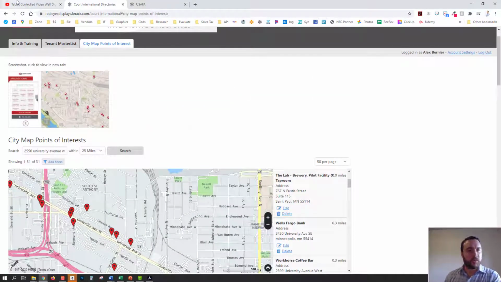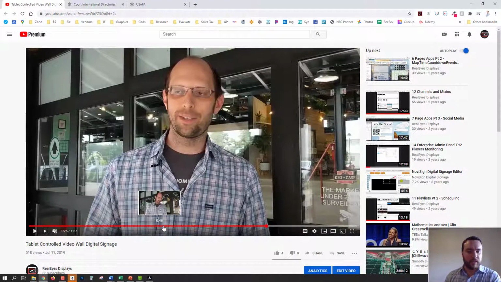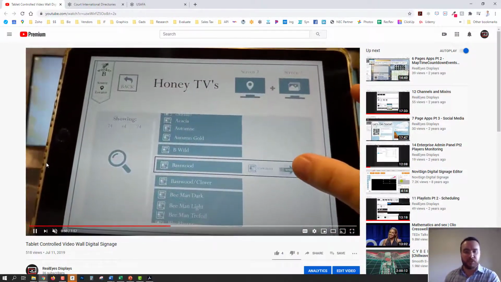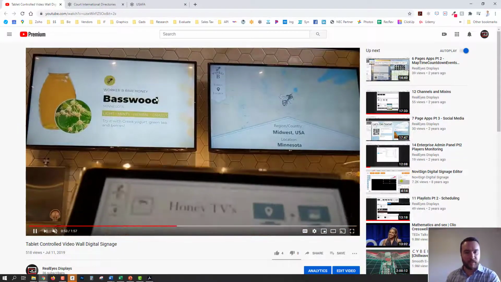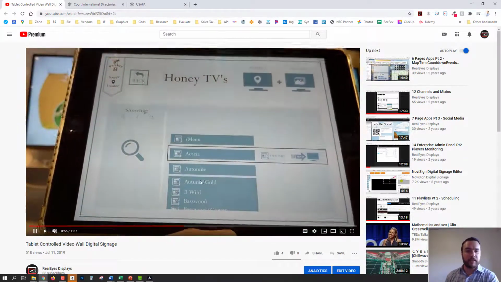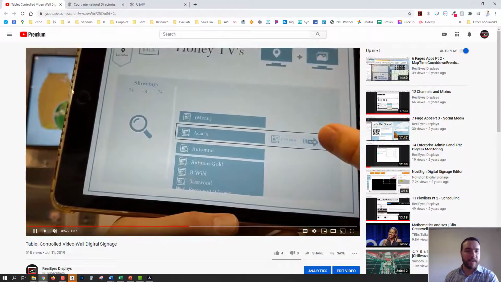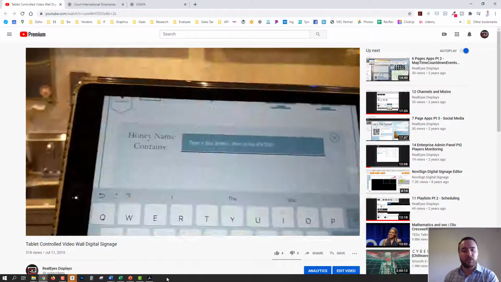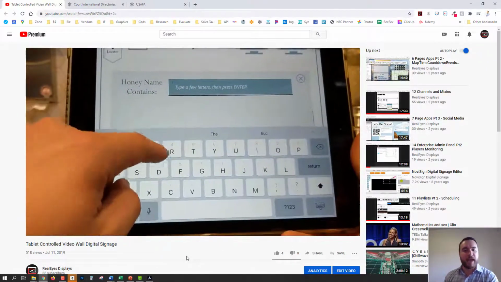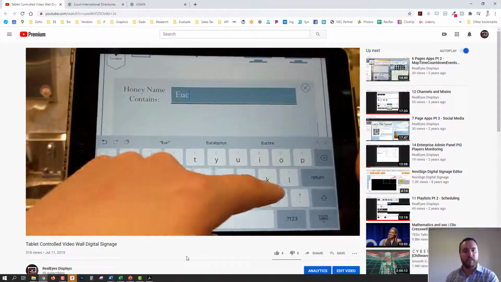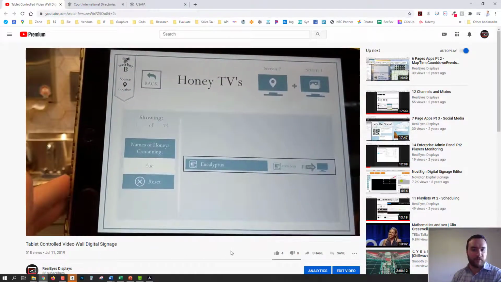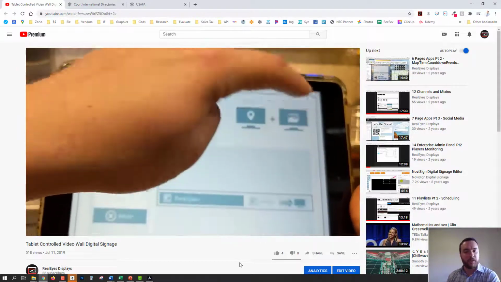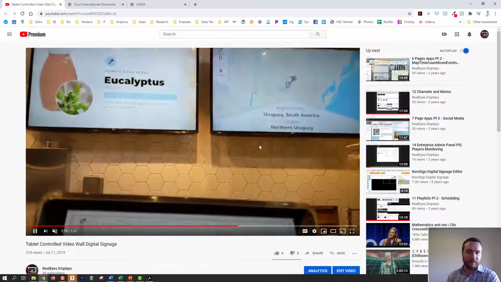So pretty cool. The next one I'm not going to jump into the Intuiface account for, but this is a tablet-controlled retail display. This is a honey counter. They have a whole bunch of honeys. You sync the database with the tablet and the video wall, and then you use local triggers in this case to tell the tablet to send actions to that video wall. In this case, it will fly a little honeybee across the map for the location where it comes from, and then show information and pricing so the salesperson can have an educated discussion.